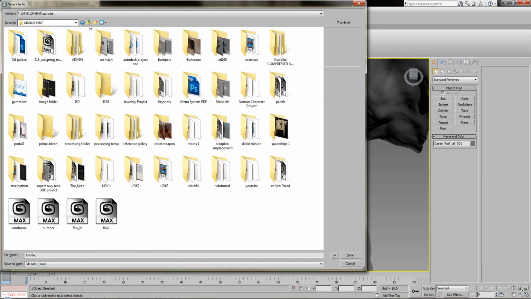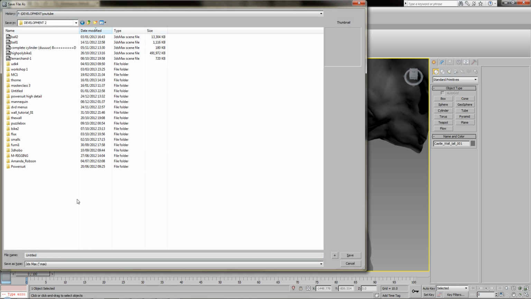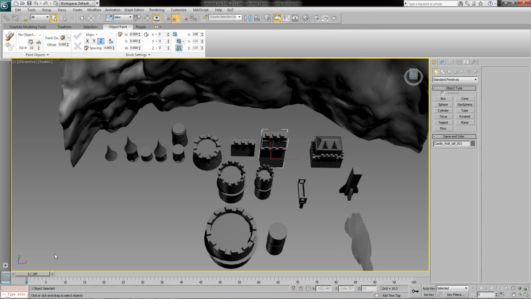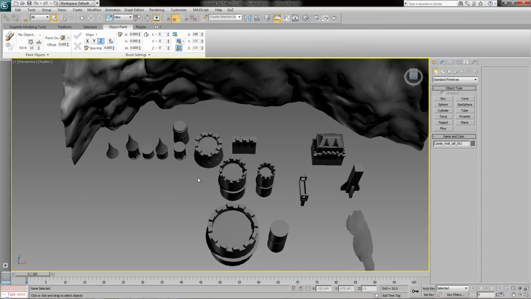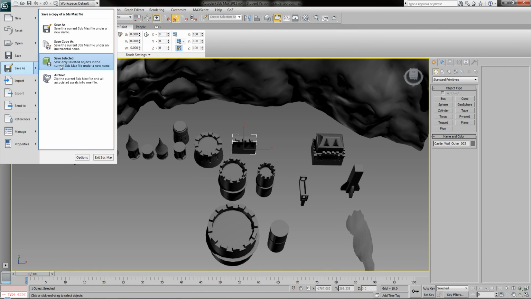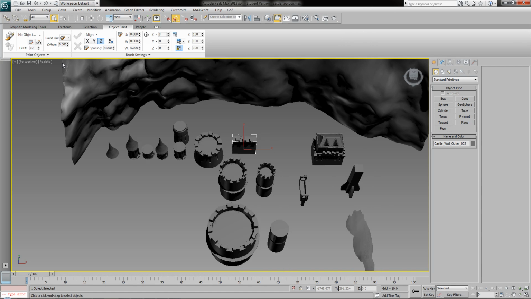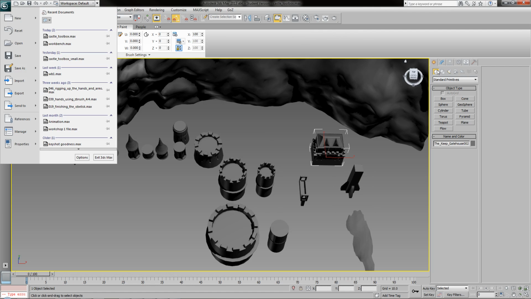I have several development folders, as you can see. There we go. And what I'm going to do is call this wall 1. Notice I'm not dropping it into its specific folder yet. So that's wall 1. Then I can hit delete. And I'm going to do it for all these pieces here. So again, wall 2, then delete. And that's a gatehouse. Don't know what name I gave it, but that's what it is. Yep, gatehouse.